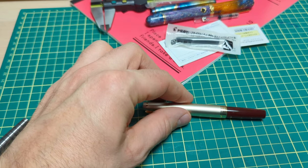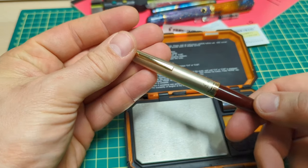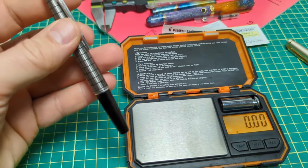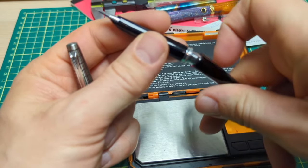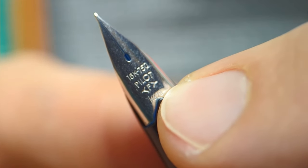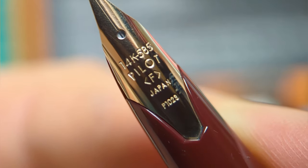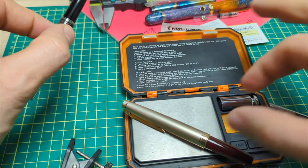I haven't even written with the modern one yet, but I was very curious to see the difference. Let's go with weight right out of the gate — 13.5 grams with the converter in it. The vintage one has the CON-B. This vintage one's nib tells you the date — the last two numbers are 78, so June 1978, 18-karat gold. The modern one was made October 2023 and they've gone down to a 14-karat gold nib. Back on the scale, the modern one comes in at 14.75 grams — just over a gram heavier, which makes sense with a heavier cap.